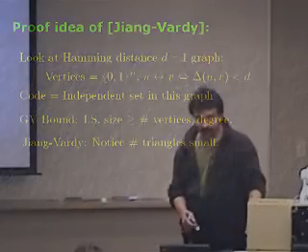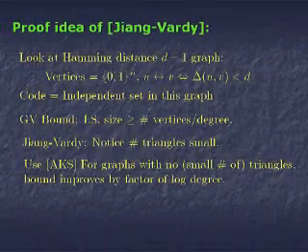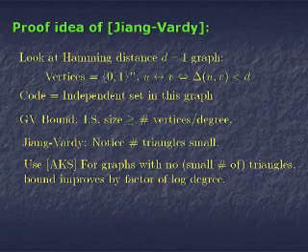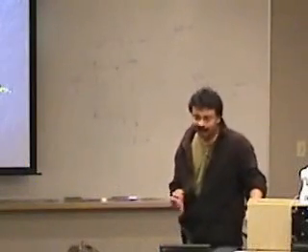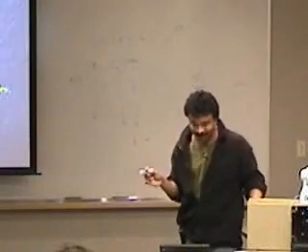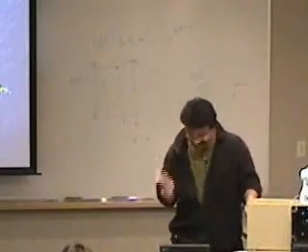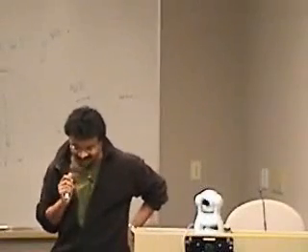Jiang and Vardy noticed that in this graph, the number of triangles is small. And once you notice this fact, there's a very easy way to go, or it's easy which direction you want to go in. I think it's a result due to Ajtai, Komlós and Szemerédi. I just took Avi's word for it. I should have checked. Trust but check. Okay, both Nati and Avi agree that this is the right reference.